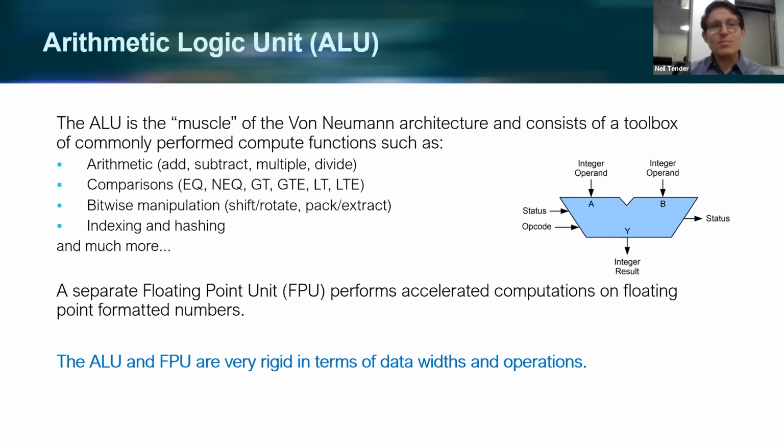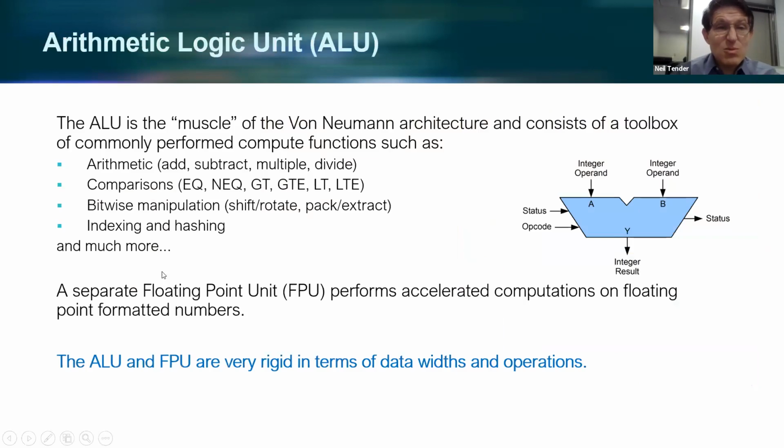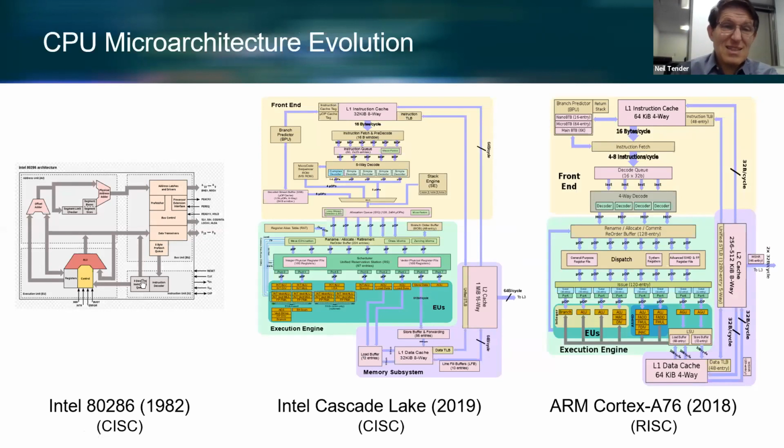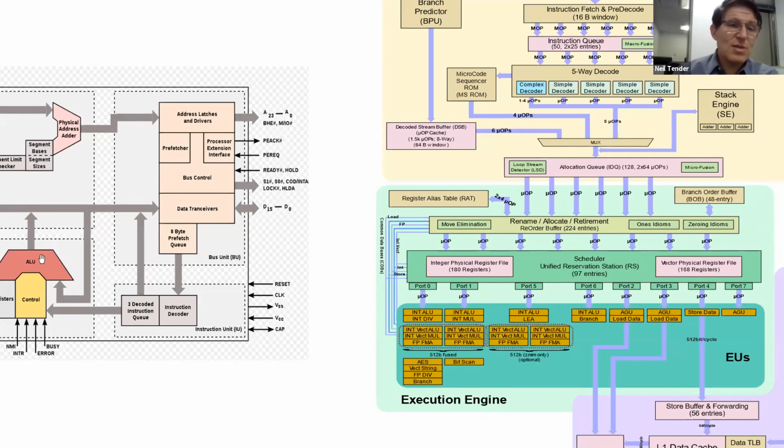And this is sort of an evolution of the von Neumann CPU microarchitecture, just to show you how far we've come. On the left here, we have a really old processor called the Intel 286, which some of you may remember. And you can see the general size of it. I won't go into the details of the block diagram, but you can see there's the ALU. You can kind of see a lot of the same things that were in the diagram I showed before, but with obviously a lot more complexity.